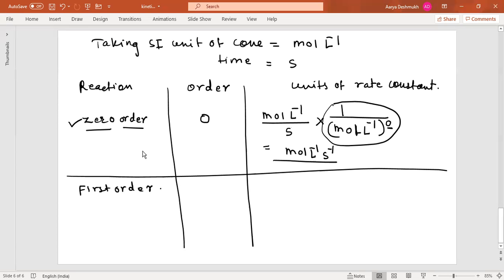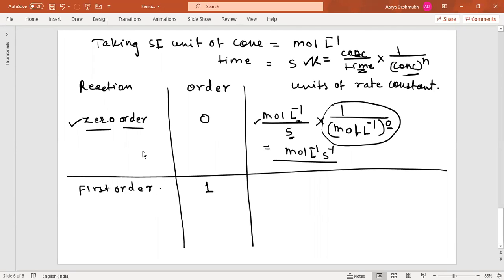if the reaction is first order, I'm just putting these values in this equation, which I wrote in the earlier slide: concentration upon time into 1 upon concentration raised to n. I'm using this equation to calculate these units. Concentration here is moles per liter, time is taken in seconds, into 1 upon concentration raised to n. N means the order of the reaction. I hope you understood this. Now, if it is a first order reaction, you can write here 1.